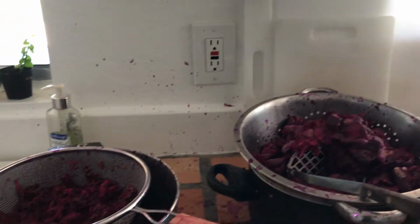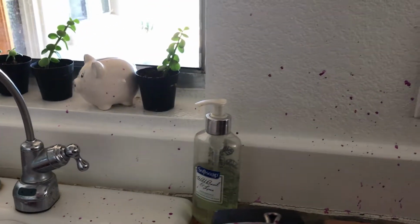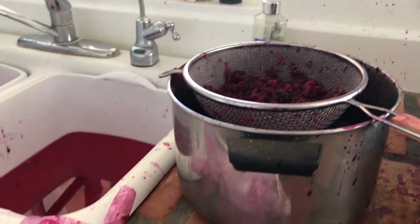You're now looking at the neon crime scene I was talking about, the splatter that I get everywhere as I'm doing this. But luckily, like I said last time, it didn't stain the walls. It's either the nice paint that I have or the stuff just doesn't stain. And I'm going to go with it doesn't. I use gloves when I get to this point.